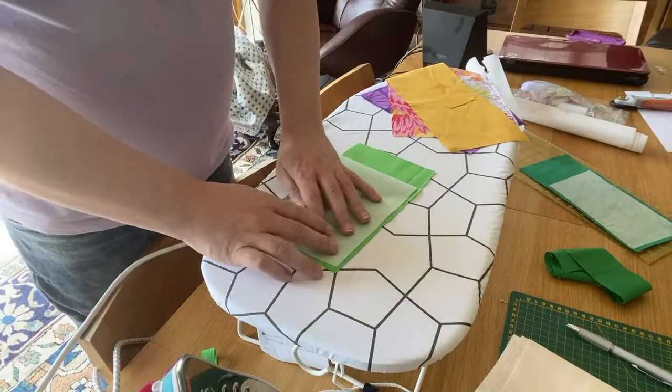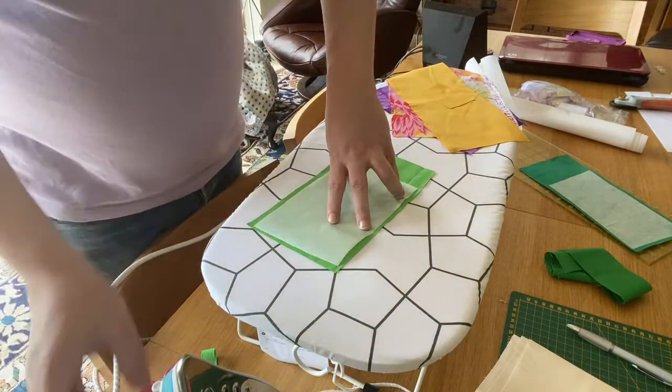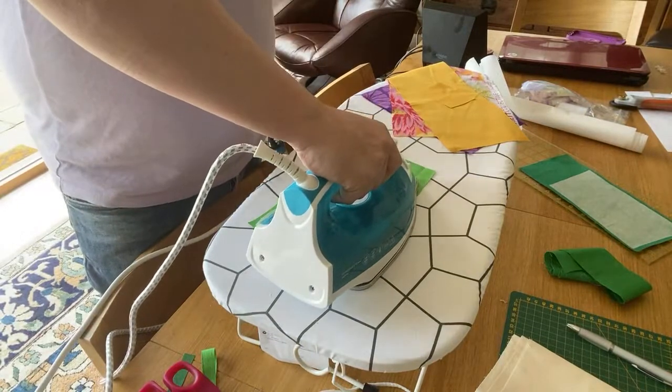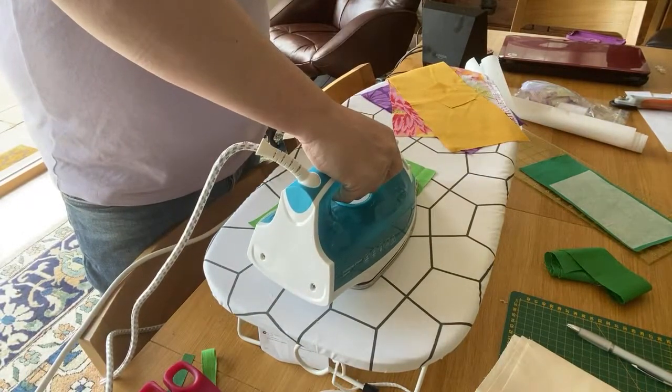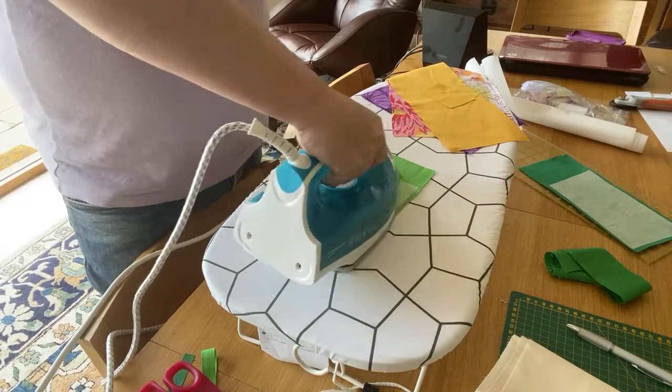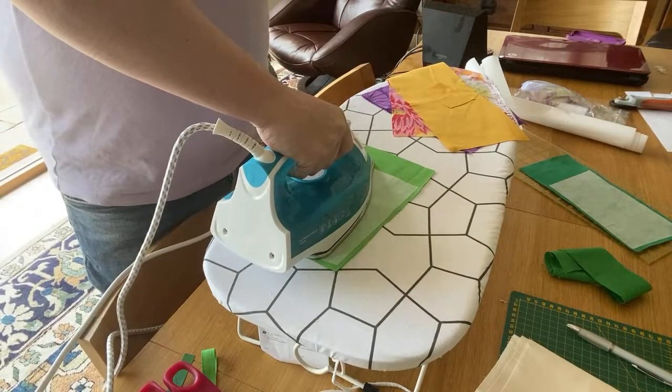So just like with the other one, I'm leaving a little bit of space all the way around so that there's no chance of glue going on my iron. Holding that down. Sliding that over.